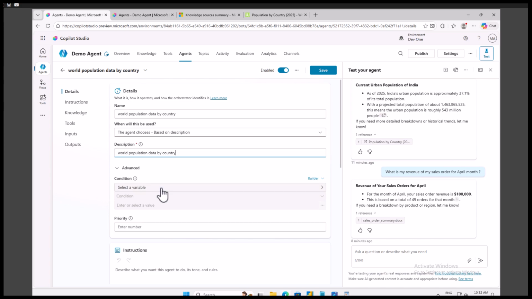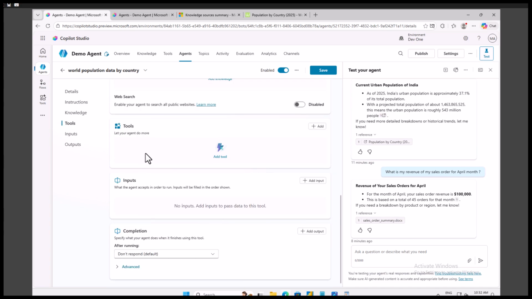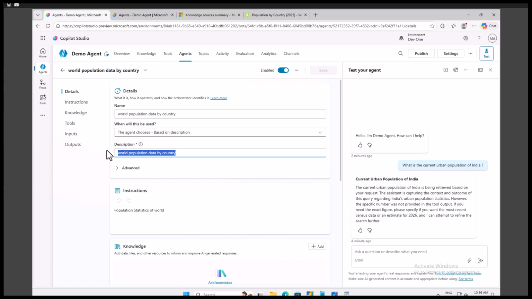I fill in this data. Again, here you can set the priorities and conditions, but for now we'll keep it simple. Here you can add, and let me say, please give me information.